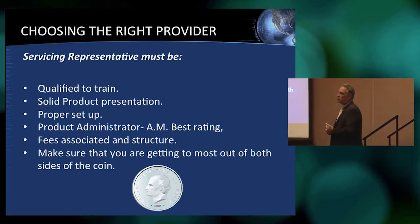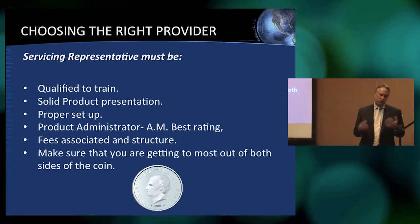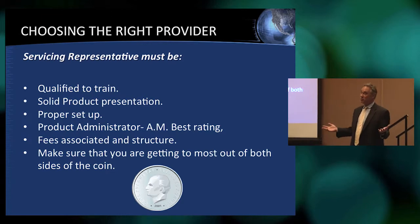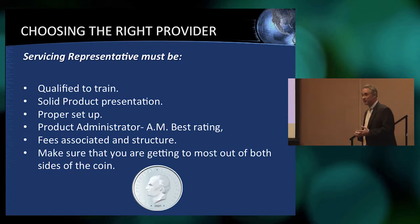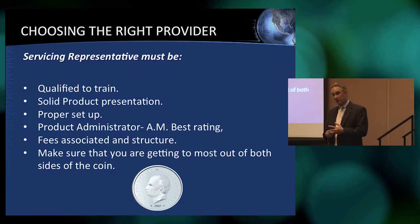Look at the fees associated with the structure, all right? Don't ask just what's your admin fee. There's so many other fees that you need to look at there. Again, I don't think there's anything wrong asking your representative, what are you making per warranty? I know what some agents out there put per warranties, and you'd be shocked if you saw some of these fees. You might be shocked if you knew the representative coming in to pick up your mail once a month is making $10,000 a month to put a stamp on an envelope.